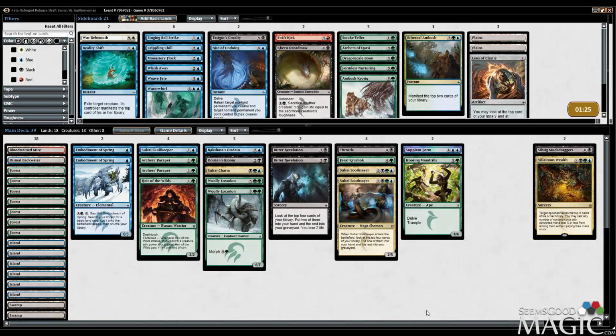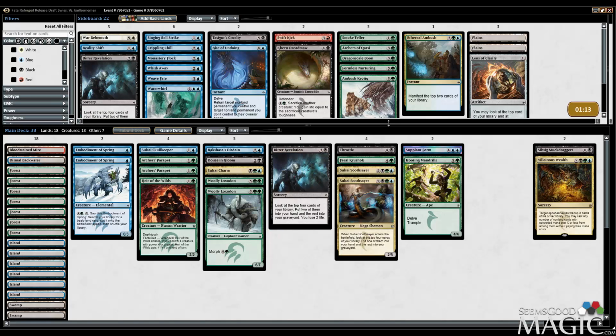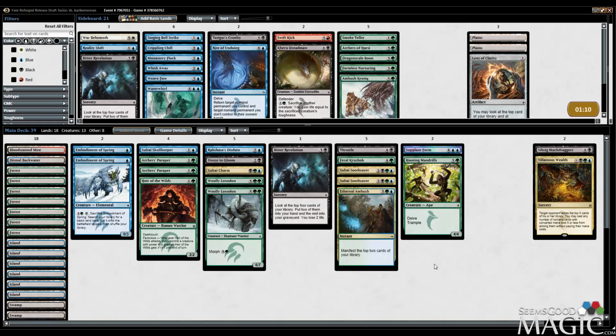I feel like Bitter Revelation is like a liability in this matchup, which is horrible. I don't have any life gain. Well, I guess I got Douse in Gloom, but I don't have a lot of life gain. I'm going to cut Bitter Revelation, one of them. I'm not thrilled about that. I'm going to bring in the Ambush. And figure out what my last one is. I can't quite figure it out yet.